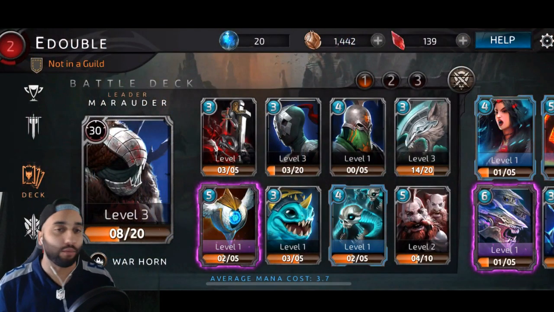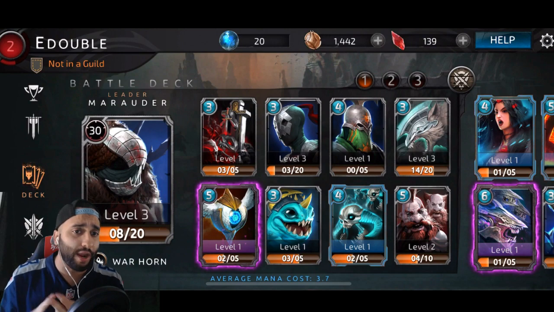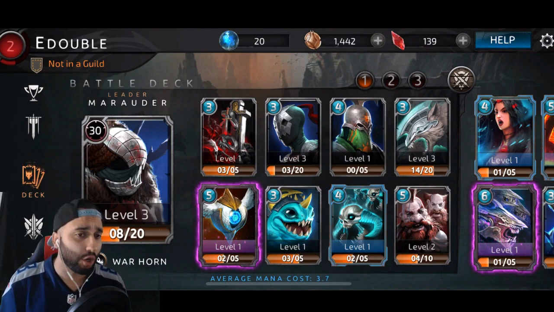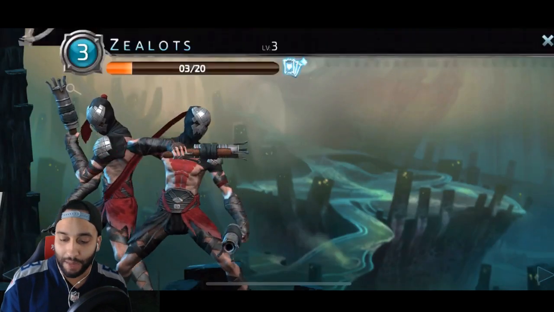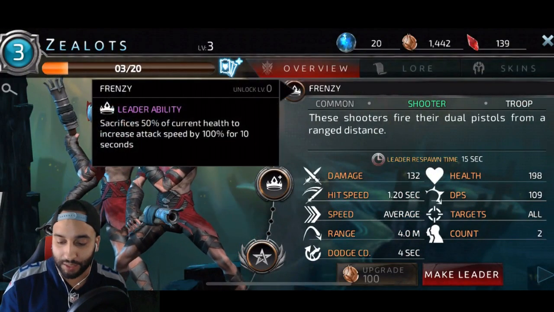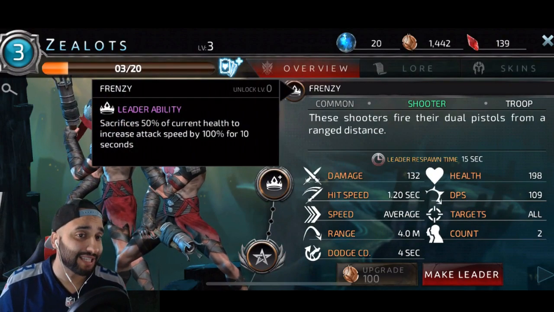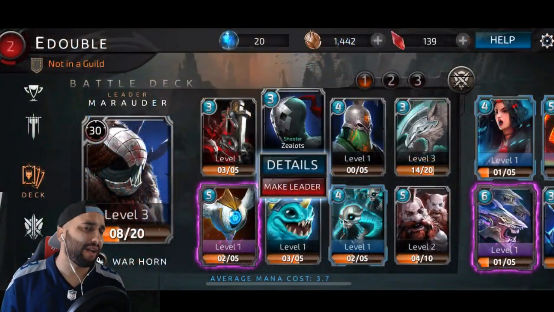But the second one that I really love is that you can make any card in your deck, common, rare, epic, of course legendary, your leader card, and it adds an additional perk, an ability. So for example, let me show you this Zealot right here. If you make him your leader, he will sacrifice 50% of his current health to increase attack speed 100% for 10 seconds. So he kind of gives like a stim pack feature.